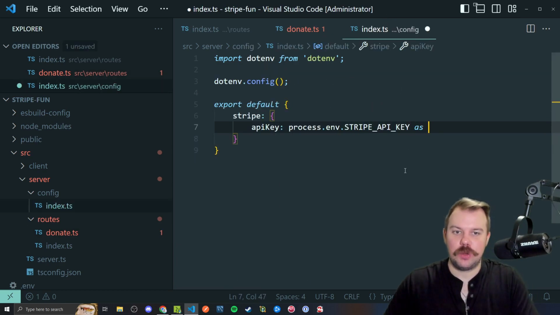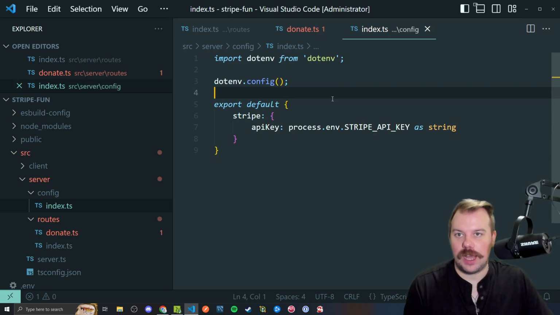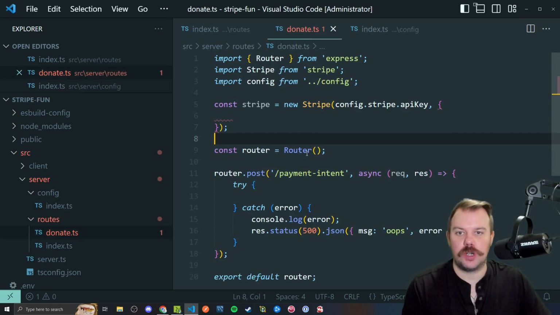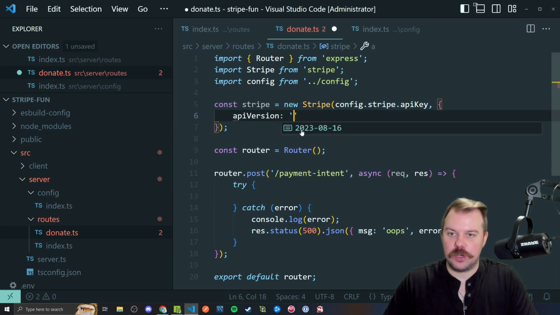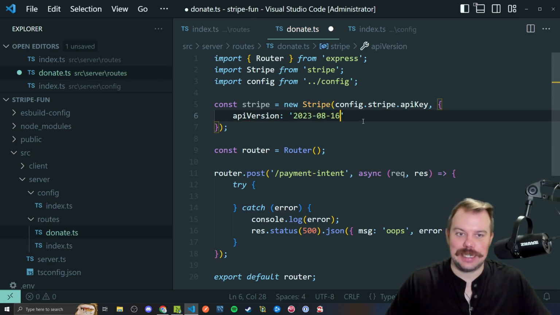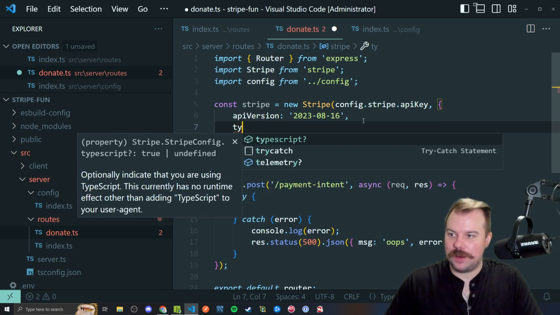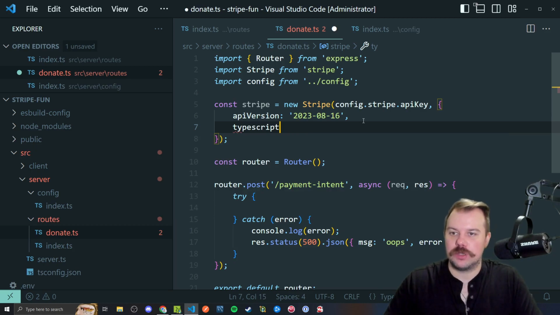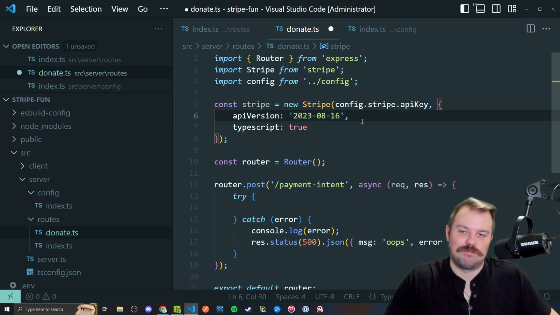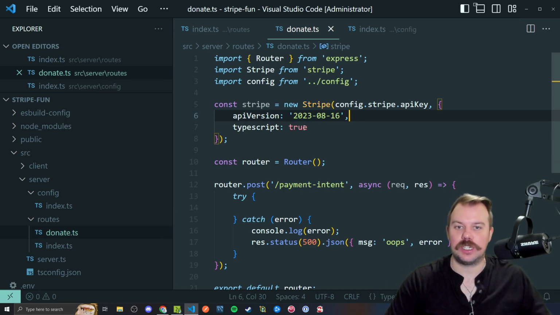So we can cheese it by doing a type assertion that says, no, it will be a string. I'm going to guarantee it's a string, and that's what gets rid of that error for our API key right there. From there, we need to provide an API version, which will be 8.16 with how fresh this video is. Then we're going to add a TypeScript property, to optionally indicate that you're using TypeScript. This currently has no runtime effect other than adding TypeScript to the user agent, set to true. There you go. Now we have our Stripe configured and ready to go using an environment variable.